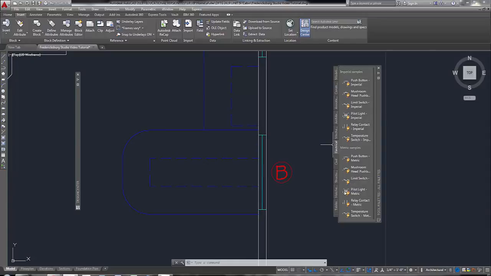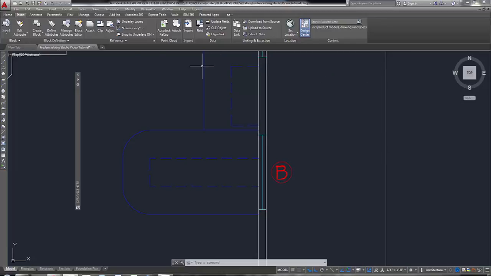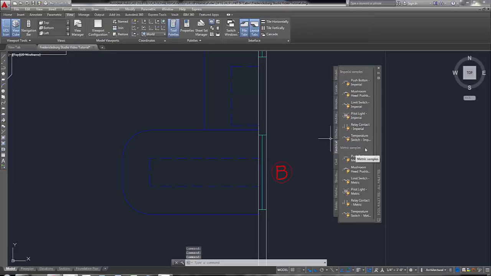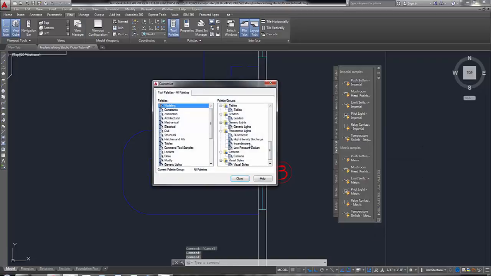So what I did is if you look in the shared directory in that 2419, which we copied over from the beginning of the semester, there's actually a tool palette that I gave you. So if you just open up your tool palettes, and how we get to that, close out both of these. We'll go to View, Tool Palettes, and that opens up this guy. Right-click anywhere in that gray area, and we're going to go to Customize Palettes, right-click on any of these, and we're going to say Import.